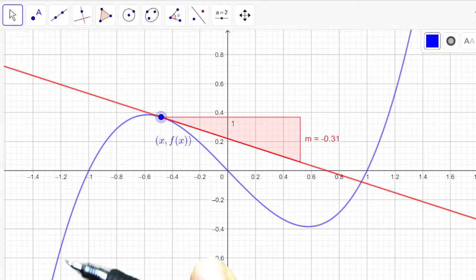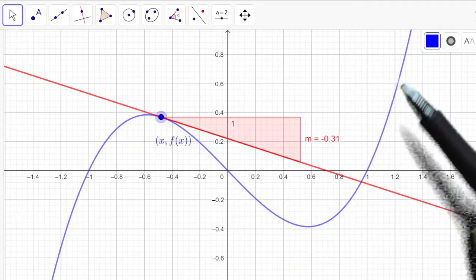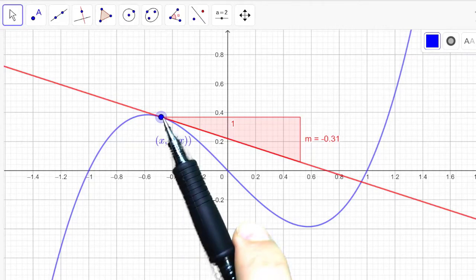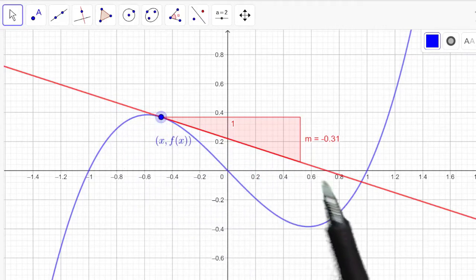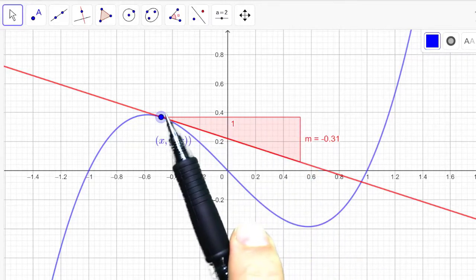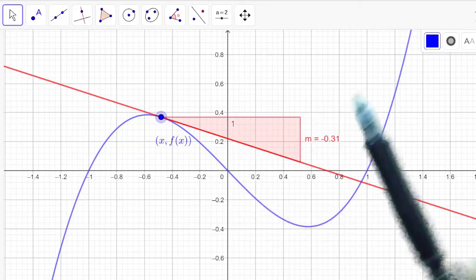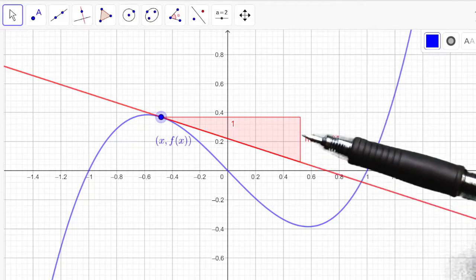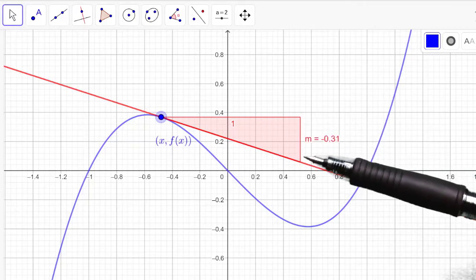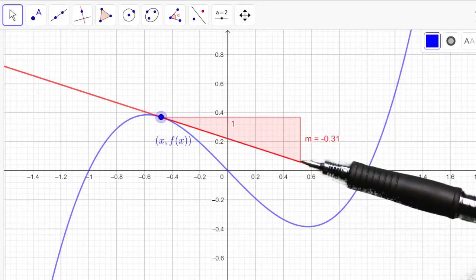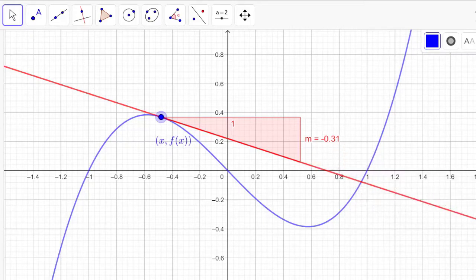Okay, so what we see here is the graph of this blue function, all right? And that's the function f. And at a point, I've also graphed the tangent line to that function, and I've illustrated the slope of that tangent line. You can always get the slope by going over 1 unit in the x direction, and the slope will be the amount that you have to go up or down after going 1 unit to the right to get back to the line, right? So in this case, I have to go down 0.31 units to get back to the line. So the slope is negative 0.31.